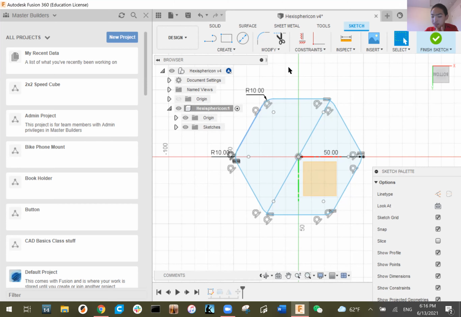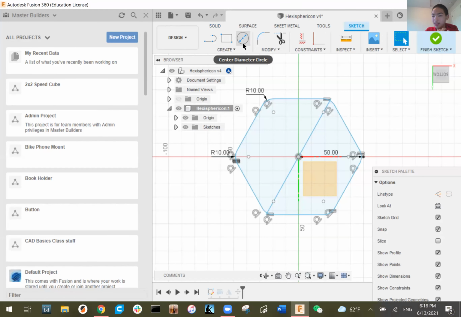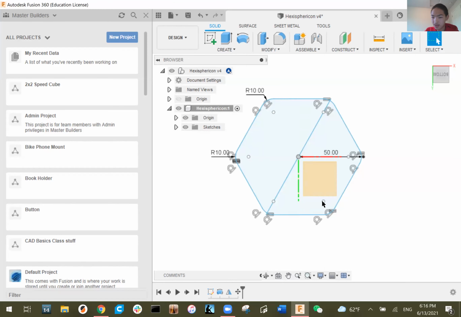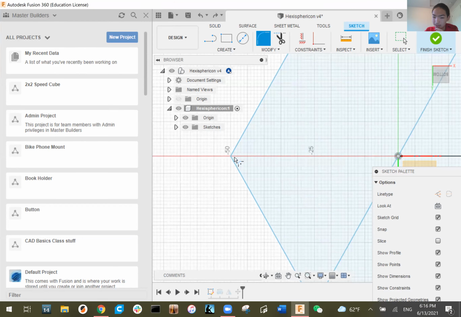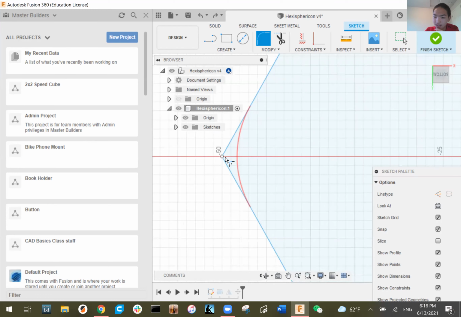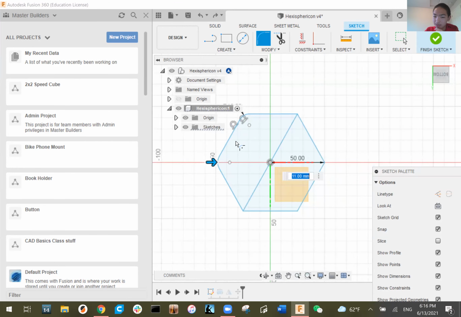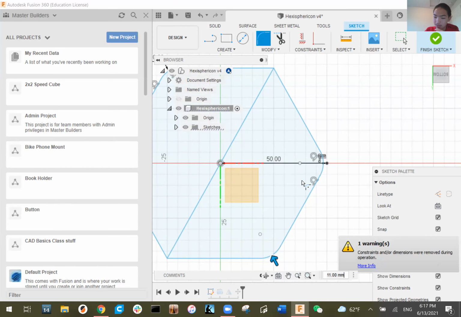First you go to your design history and click this first sketch that we made. Then you can click this fillet tool and just hover over every corner. So here. You can just hover over each corner, and when there's a red or whatever color line that shows up after hovering over the corner, you can just click on it and it will automatically round off the corner. And then you can do that for every single corner.